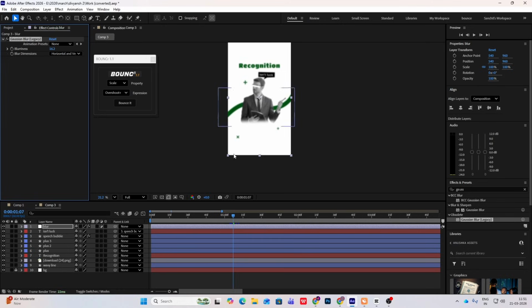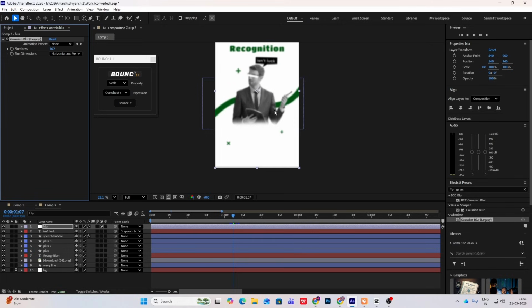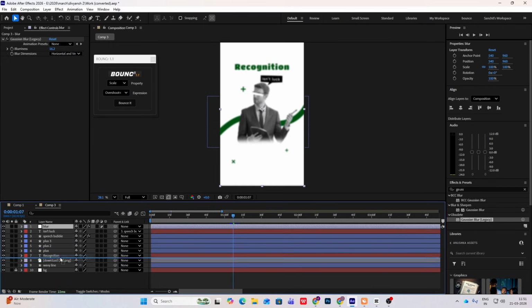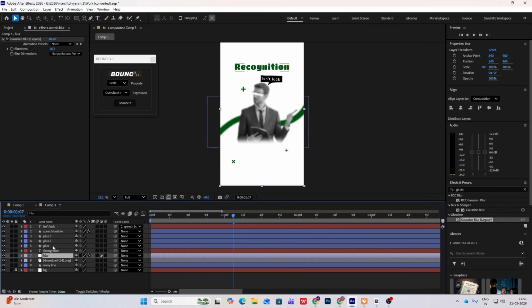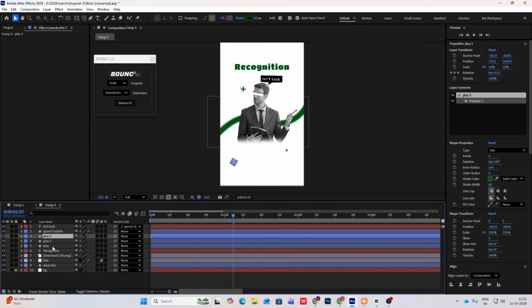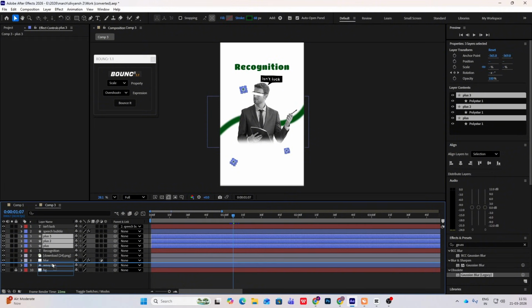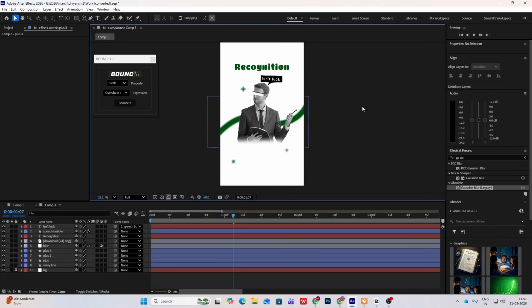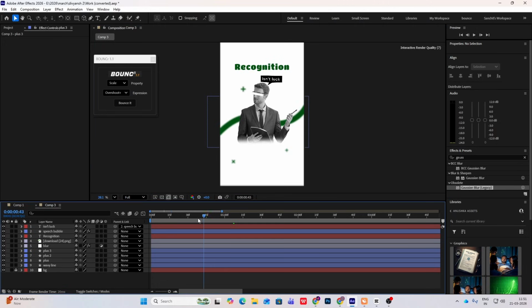As you can see, the blur is on the whole screen, but we don't want it on the whole screen. So you just select this layer and bring it below like this. Now I'll bring all the plus below this blur layer. Okay, and now you can see we have got the same thing. So what I'm going to do is basically do a zoom out.